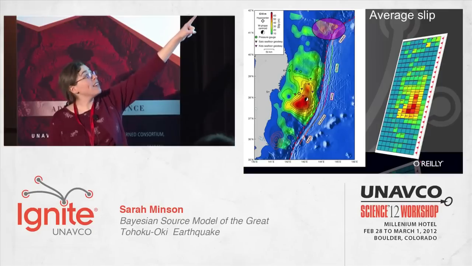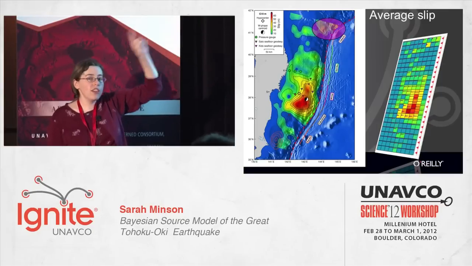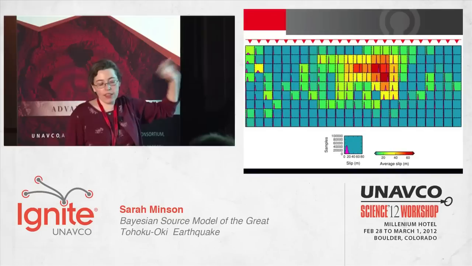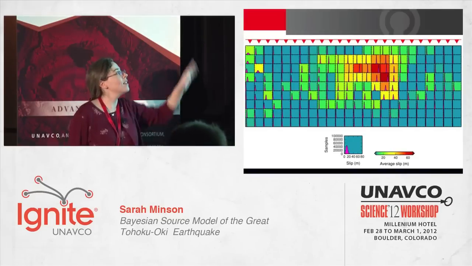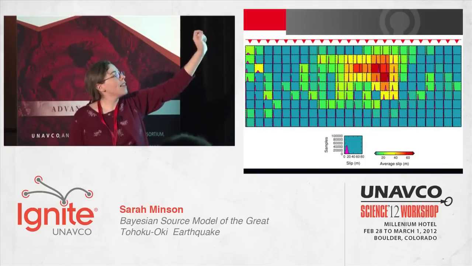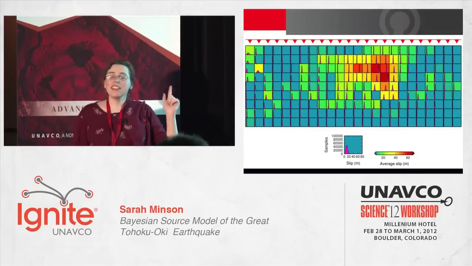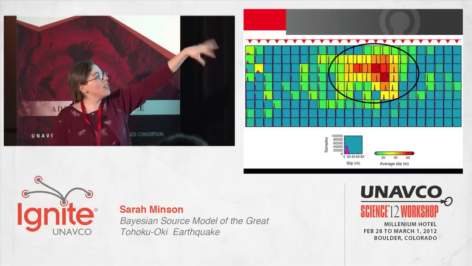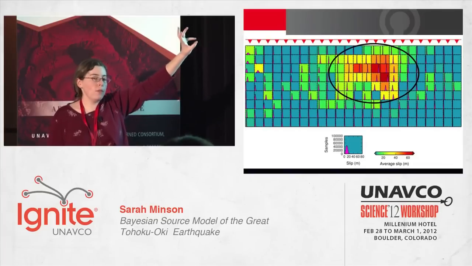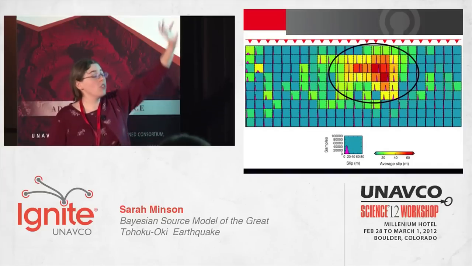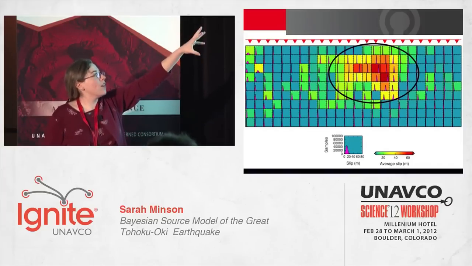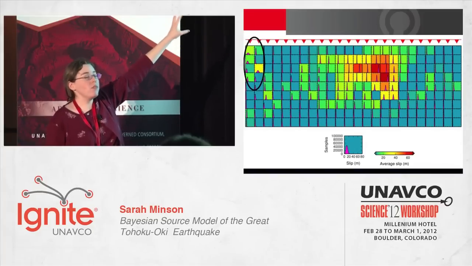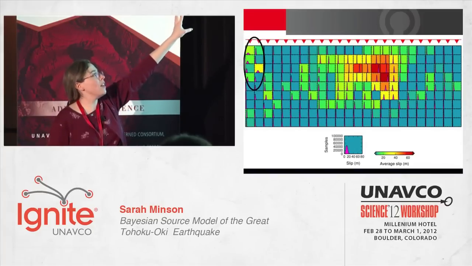Notice at the top there's some random slip — you might ask, is that a robust feature of the model? That's exactly the sort of question you can answer with Bayesian analysis. This is just the average of all 500,000 models. The tiny histograms on top of each patch show the distribution of slips across all 500,000 models. There's an area of high slip that's very tightly constrained — the PDFs are very narrow, so that's a well-constrained feature. It's also well-constrained that on average, slip goes down as you get to the trench. Out on the edge, you see much broader PDFs that often include zero — so no, that's not really a robust feature of the model. You could have no slip there, or you could have more slip there.